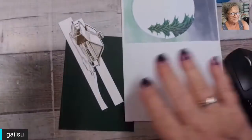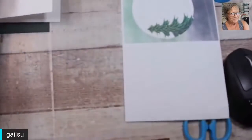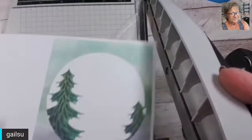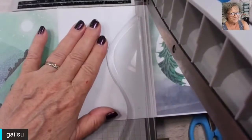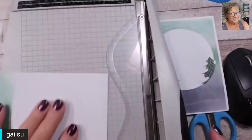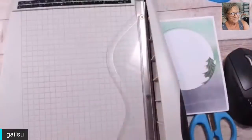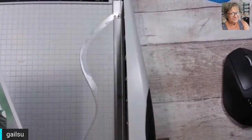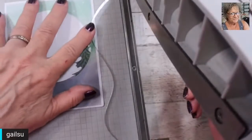All right. So let's move all this out of the way. We need that. And get this. So I never finished these, so I have a couple of them. Well, now I probably have just one left. So I'm just going to hack this off. Get rid of that. Like, this can be used for some other background. But I was moving things around and I went, oh, that's like perfect for this.